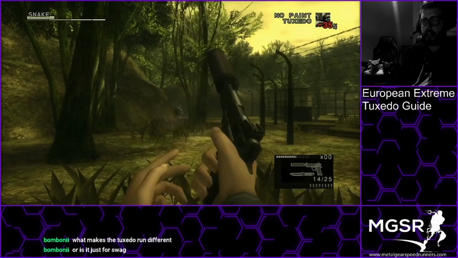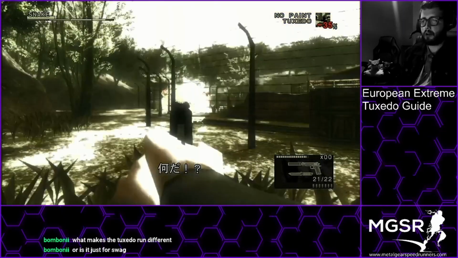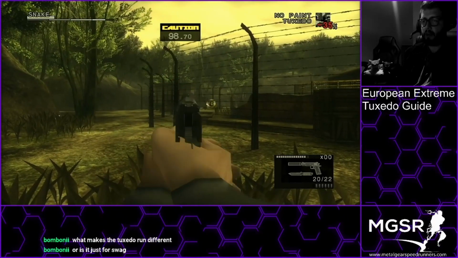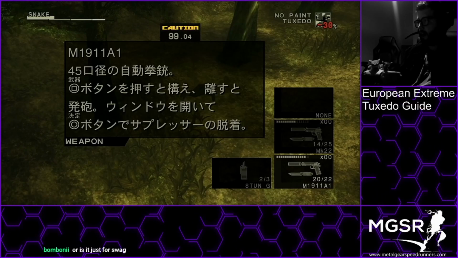So we take this guard out with a headshot and now switch to the M1911. Shoot this barrel, which takes out one guard, and then this barrel, which takes out the other guard. Now we can leave the room without getting caught.